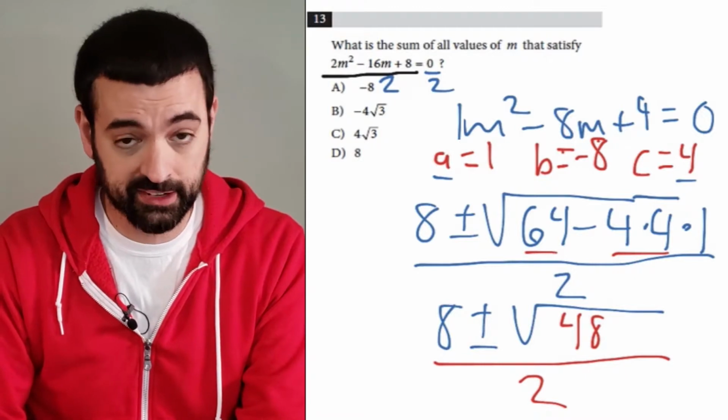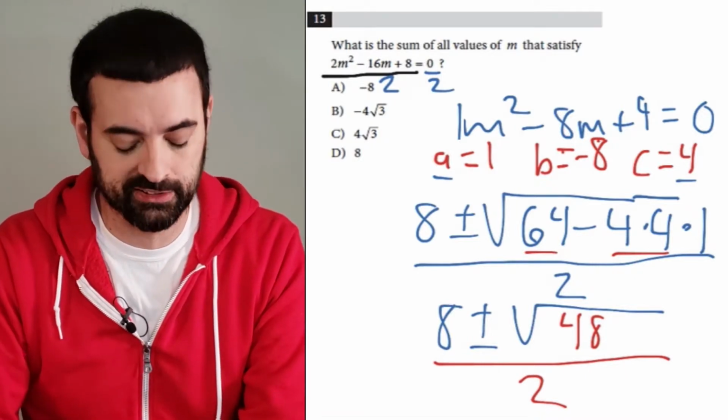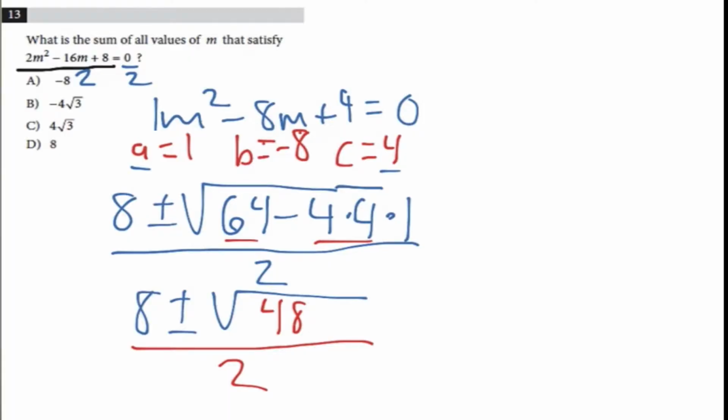And at this point, there are a couple of different ways that we can solve for this. I think we're going to go full screen here. I'm going to move out to the right, and I'm going to do the long version of this and then maybe tell you how to do the shortcuts. This is the same as 8 plus or minus 4 times the square root of 3, if we simplify under the radical, all over 2.